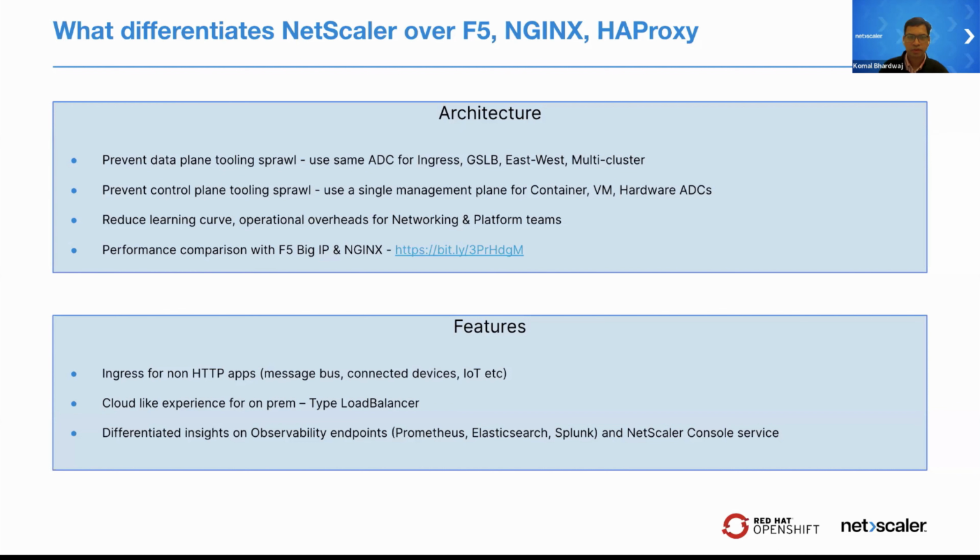This is one of the most frequently asked questions that we run into, and I wanted to take some time to discuss this. We get asked by several customers why they should choose NetScaler over the other options available, such as F5 or Nginx or HAProxy. And we keep seeing a new open source version of ADCs, load balancers, every 3 or 4 years. So I wanted to take on the answer to this in two major sections.